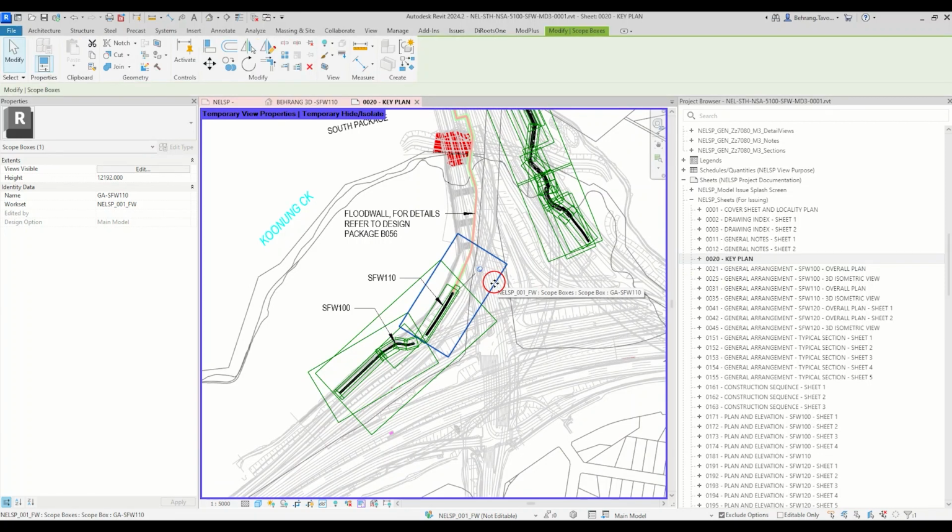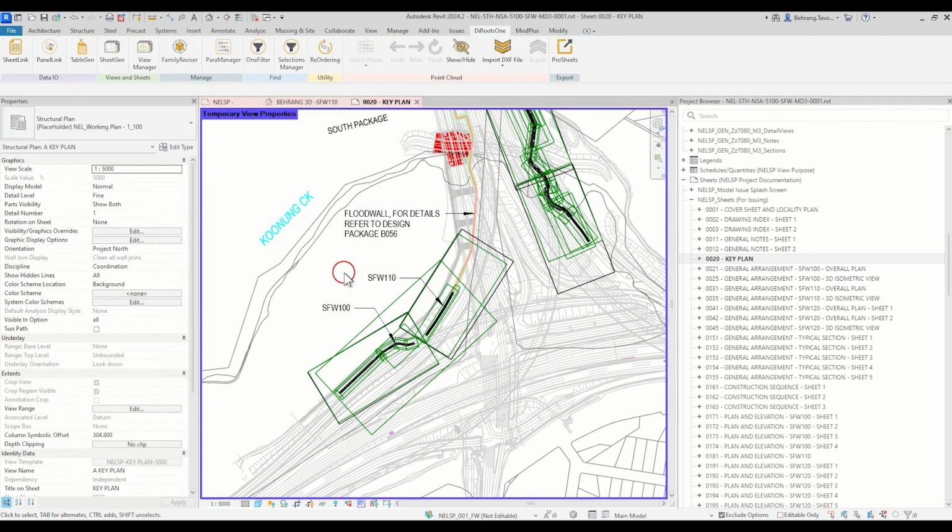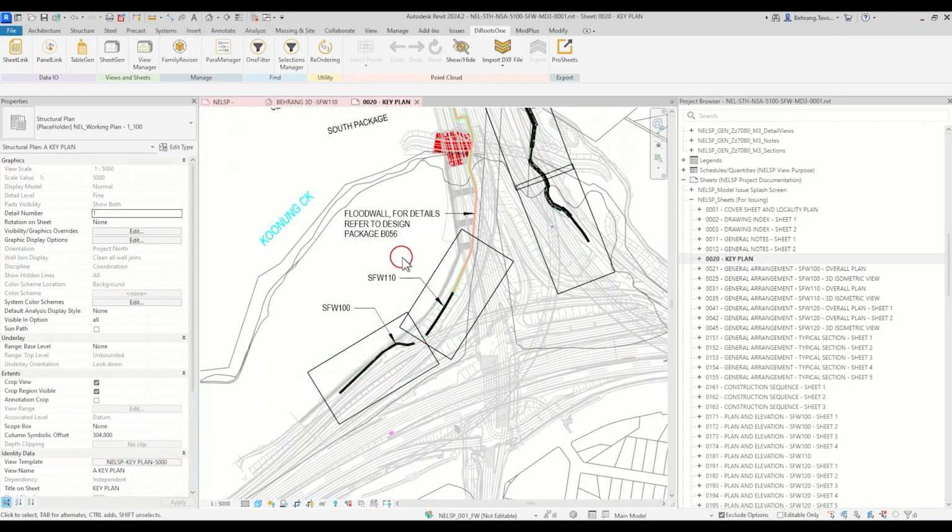So probably you can also filter them by their name, like whenever it has GA, keep them, and the rest of them you can turn off. Maybe we can have a video about this one later. Okay, I will just keep it in my mind. Okay, I'm going to type HR to reset the temporary hide and isolate. I'm also going to type TV to switch off the temporary view properties. So we just have lines here.